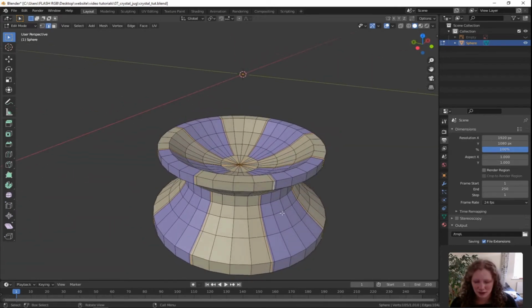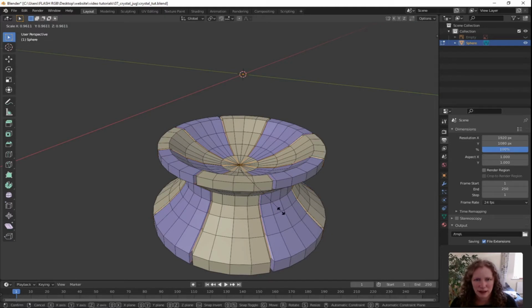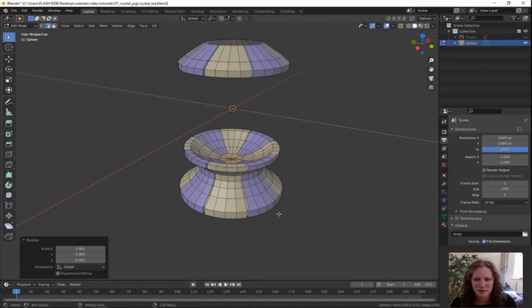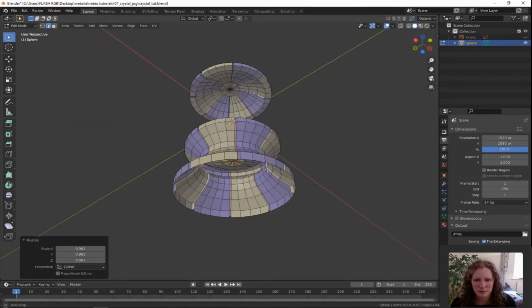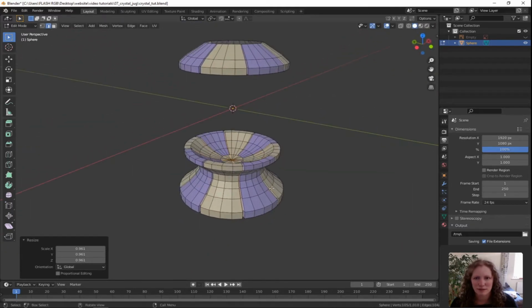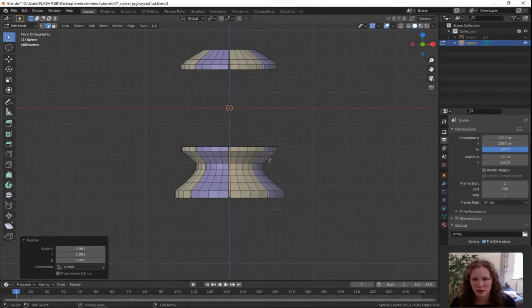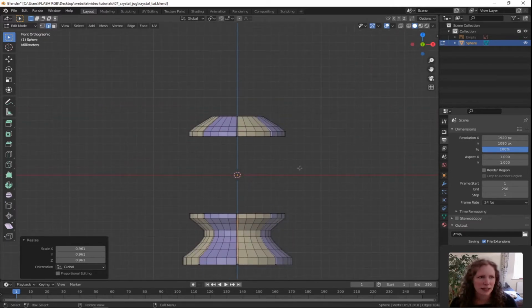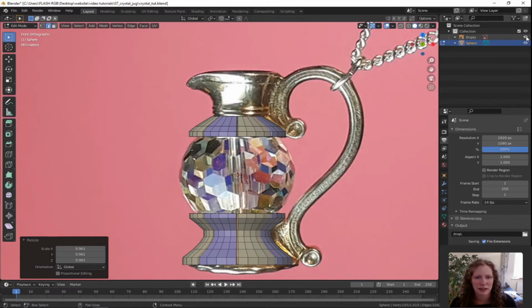I'm going to press S for scale and just move ever so slightly in and left click to confirm. Okay, that's perfect. That's what we want. So press 1 to get to the front orthographic view. I'm going to turn the image back on. So in the top right hand corner where it says empty, just click on the closed eye and there we go.